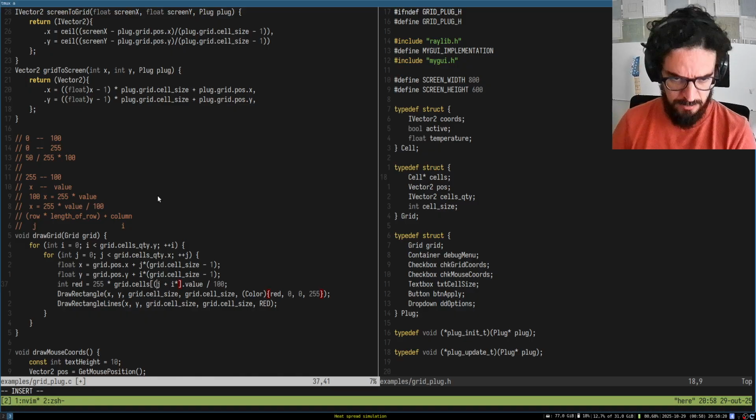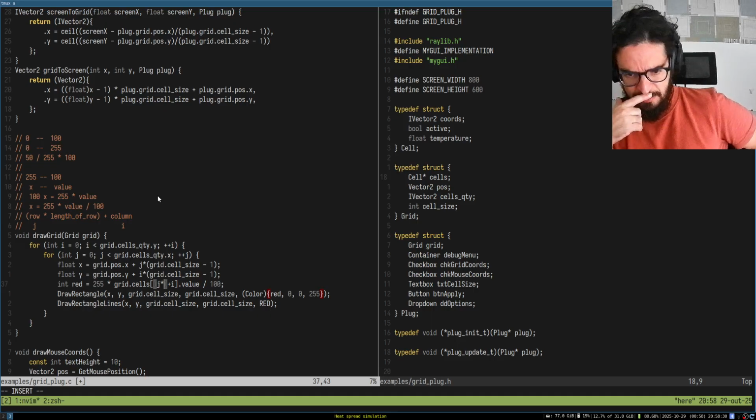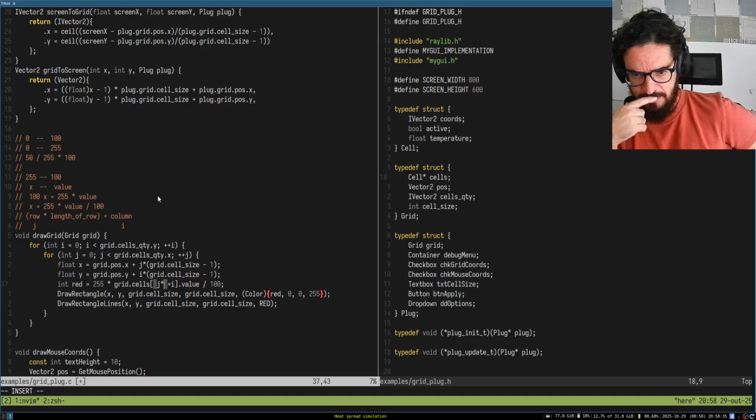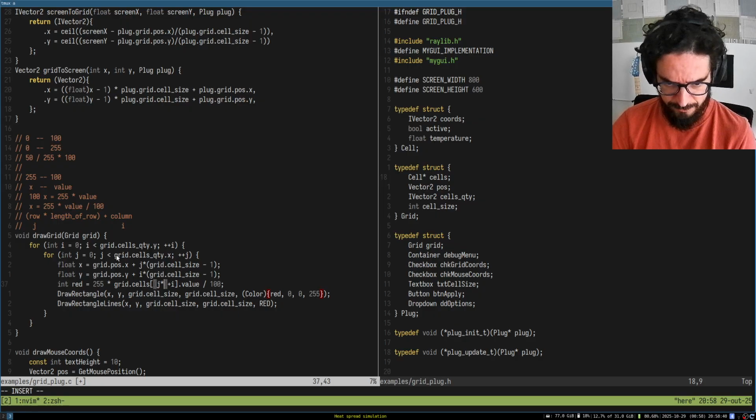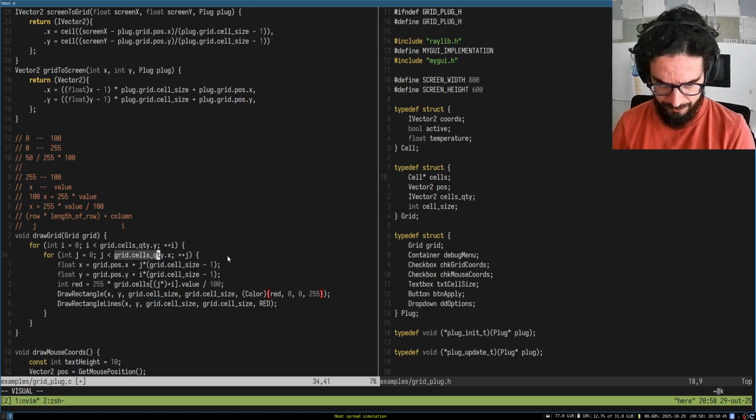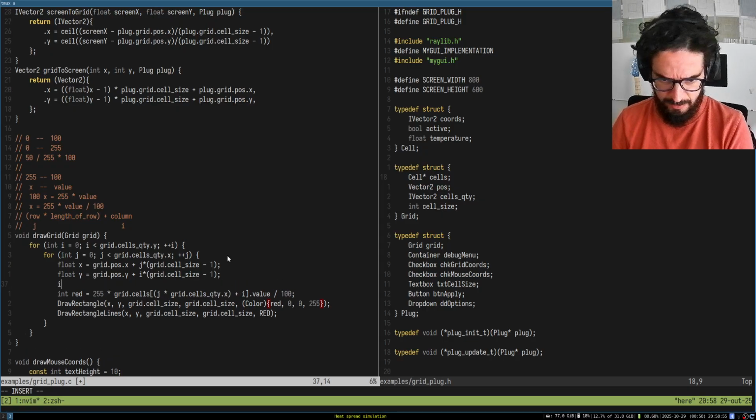This is J times something plus I. And this something is the quantity of J, which is this, plus I. And I will call this index.